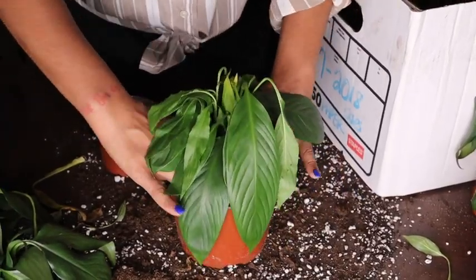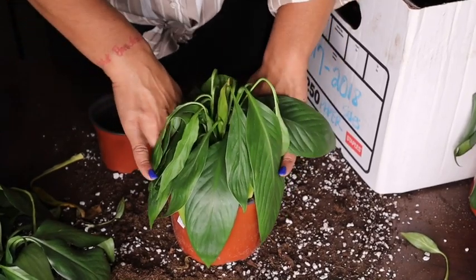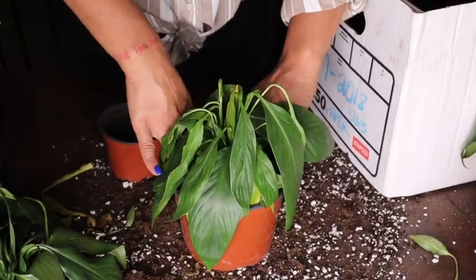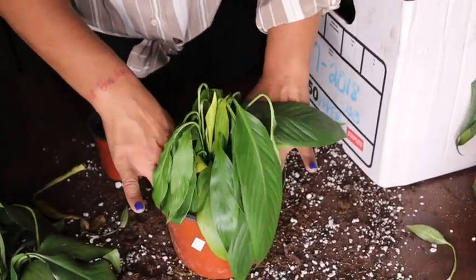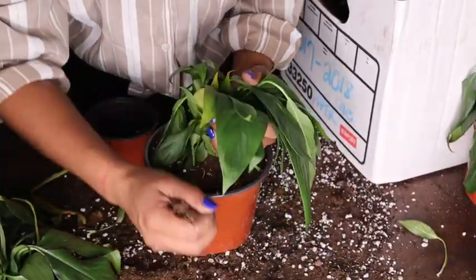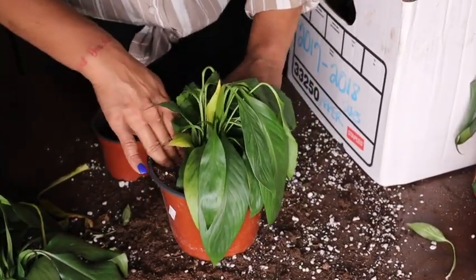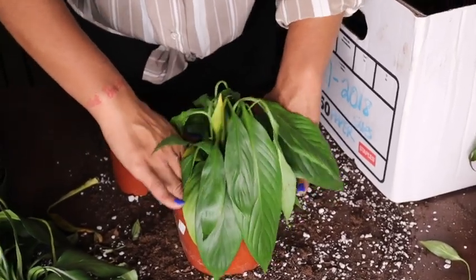So just give it a little pat down to make sure the soil is really compressed inside of the pot, so you don't have to worry about the plant coming out. The plant should be sturdy, and that happens only when you push the soil down. If you just put soil in and don't actually pat it down, the plant is going to fall out.